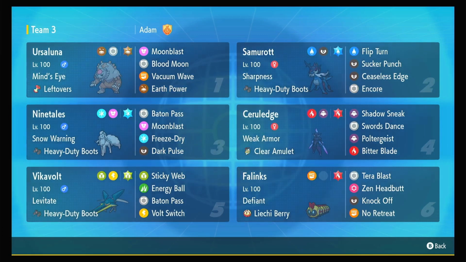Next, we have Vikavolt with Sticky Web, Energy Ball. Baton Pass is to be able to pivot out on the Gliscor, which is absolutely amazing, because now I can't just be Volt Switch blocked since it's a ground type. I can just Baton Pass out, and then I have Energy Ball to just hammer away at things.